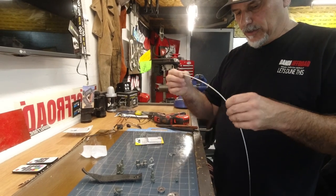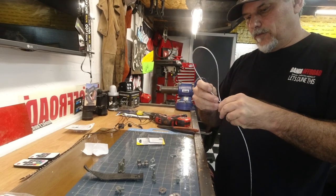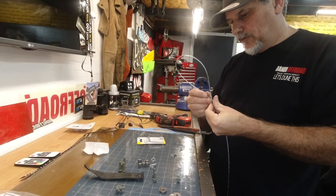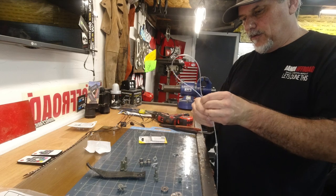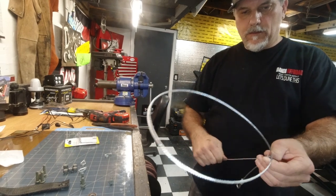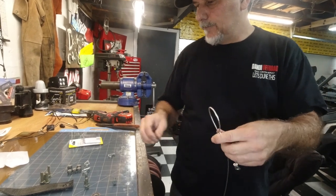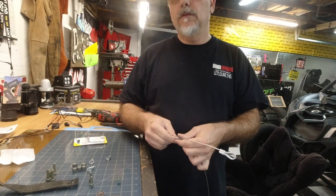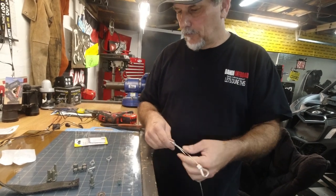I'm thinking if we go like this, stick this through here, and then back through here, without cutting it, right? Before we make a cut, like this. And then we bolt one side in, and then we adjust it to where we want it. Then we can make the next one off of that measurement. What do you think? Sure. We're gonna find out. Okay.